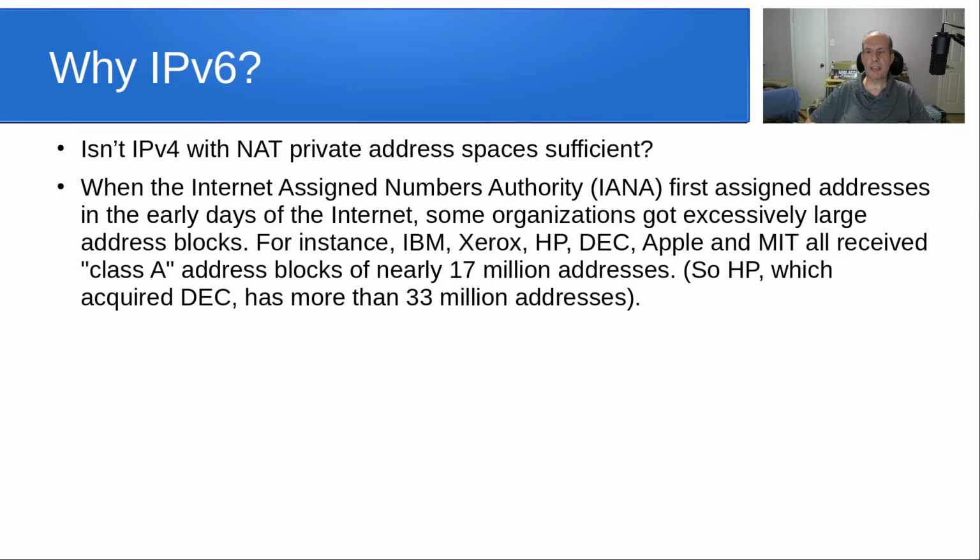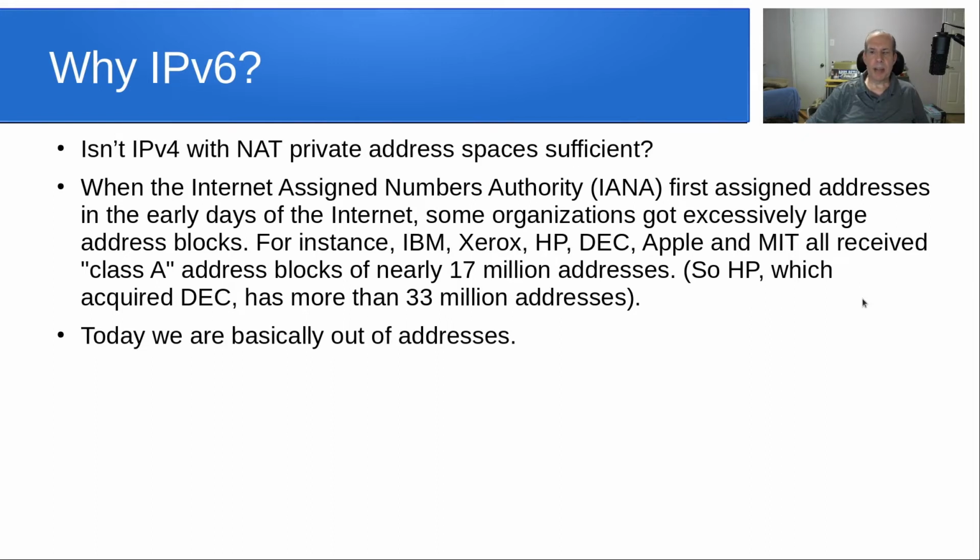A Class A address range is basically like 15.0.0.0 with a subnet mask of 8, the first number. And so that was a huge number of addresses. Well, HP acquired Digital Equipment Corporation way back when. They merged. So now Hewlett-Packard is basically the largest holder of IPv4 addresses on the planet at more than 33 million addresses.